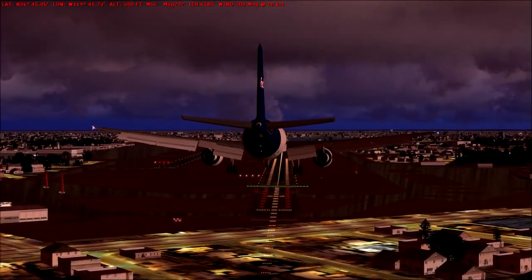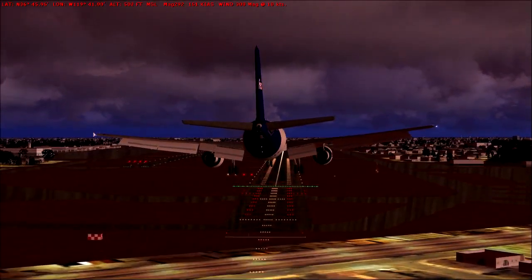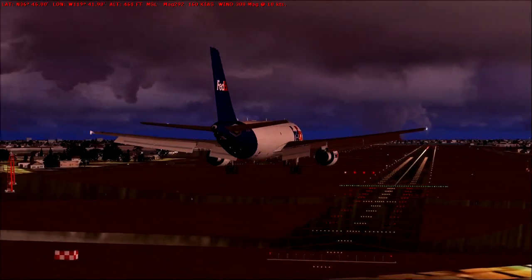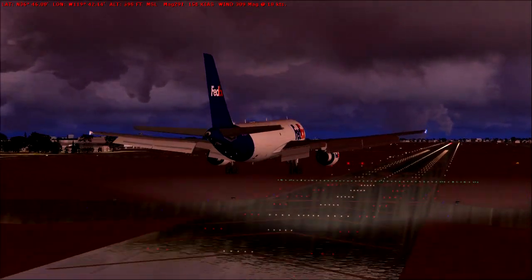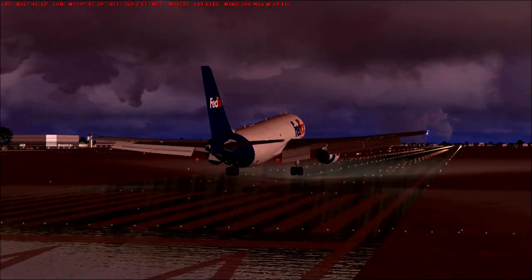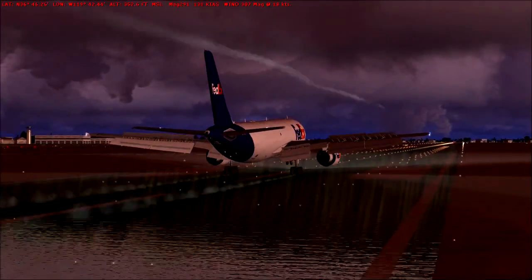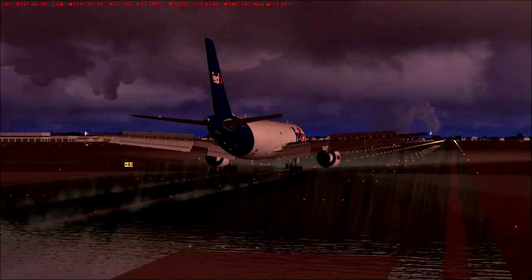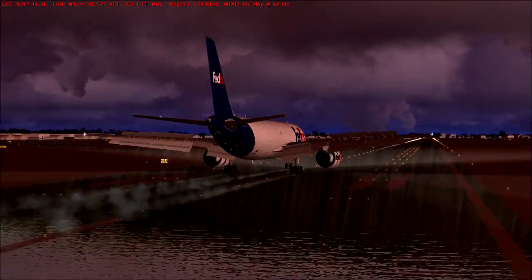So if you ever find yourself in a rapid descent approach towards a runway, and the only way to correct the situation is to apply quite a bit of power to the engines, you should really consider just going around. It's not wise to apply so much power when you're so close to the runway and then have to make a pretty much nose down correction to get the aircraft to land where you want on the runway. It's just not a smart way to do it. So again, try to avoid this situation.